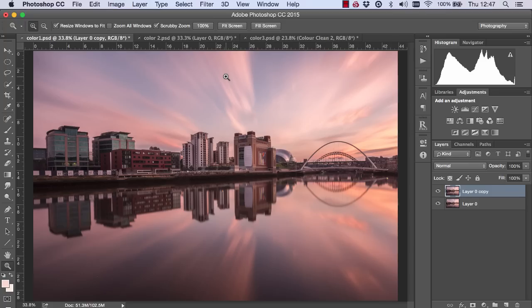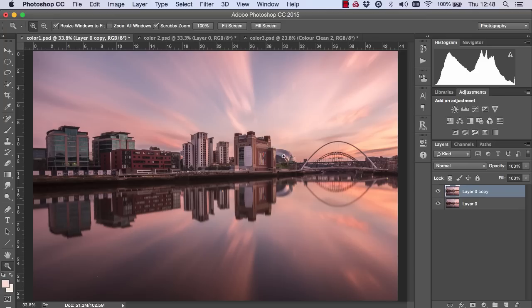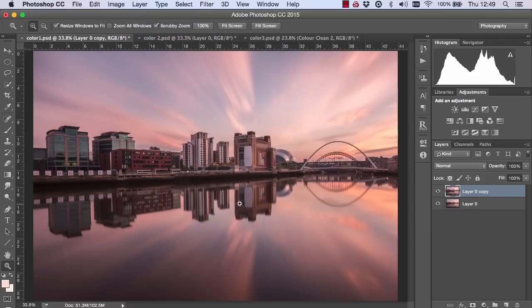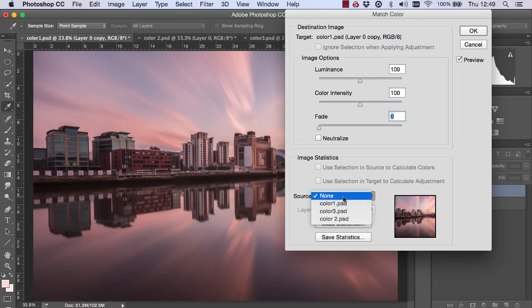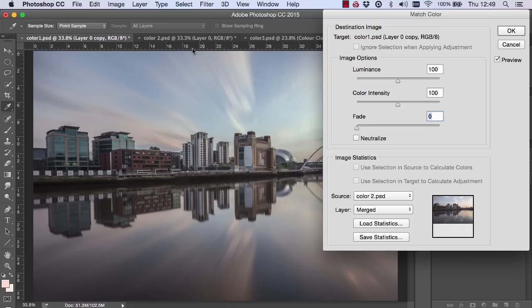For the fourth technique, I'm going to do something a little bit different. Before I shot this image with the ND filter attached, I took a normal photo. And so this has close to the original colors in the scene. So if I choose our main window and go to Image, Adjustments, and Match Color just as we did before when we pressed Neutralize, this time I'm going to go to Source and I'm going to choose Color 2 because that's the name of this window. And you can see Color 2 here. And now Photoshop has tried to match the colors from Color 2 to our colors here.